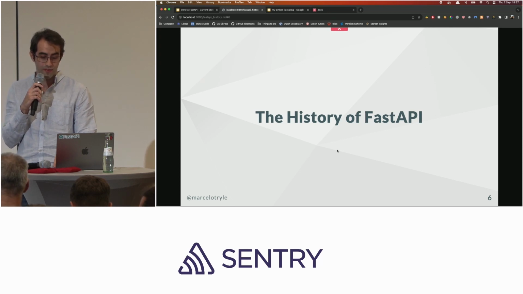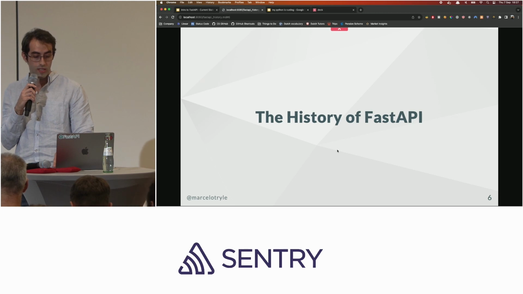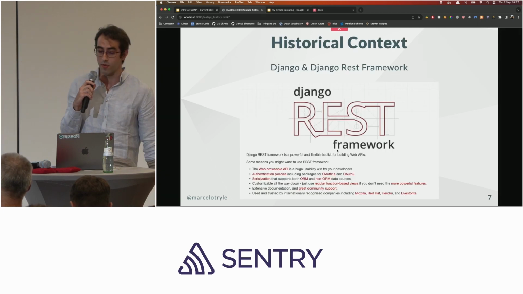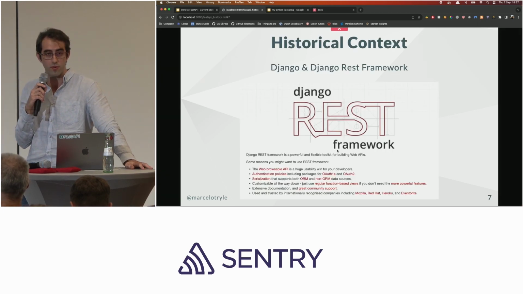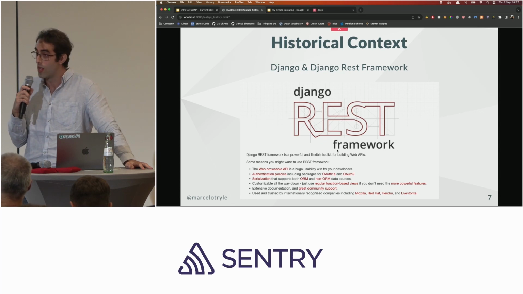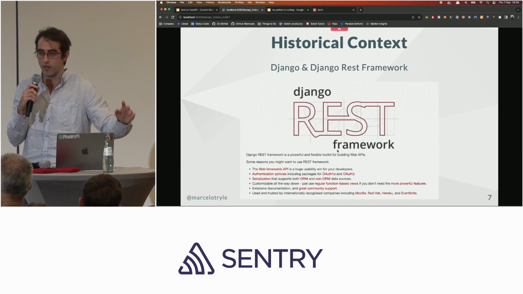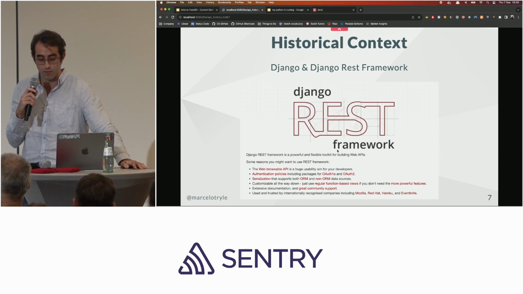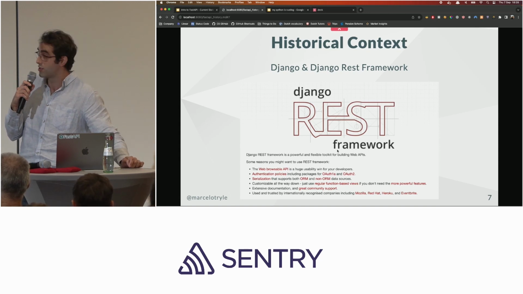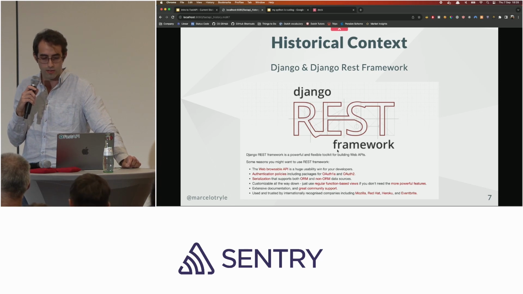First I'm going to give a bit of historical context. When Sebastian was about to create FastAPI, we had 2 main web frameworks in the ecosystem that were the most popular ones. One was Django, and the other one comes soon.